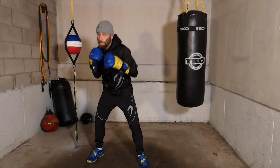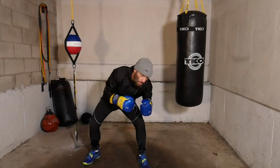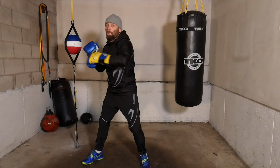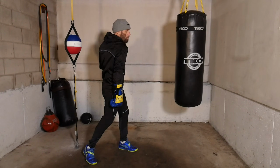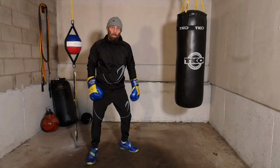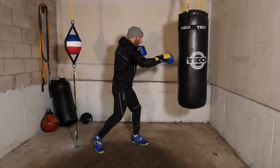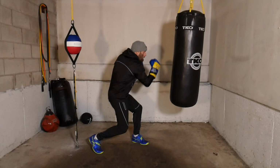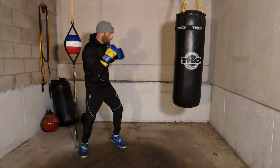If you just duck like this, which is what a lot of beginners do, they just duck here and keep that lead shoulder in front. When they come up, there's no power, there isn't anything there on the shot. So make sure those shoulders go like that as you're ducking, and then you come up with power. So here, I go slow. Right hand, lead hook, duck, lead hook. See how that works? And then I can have fun with it and play a little bit.